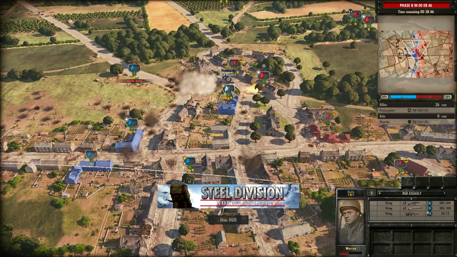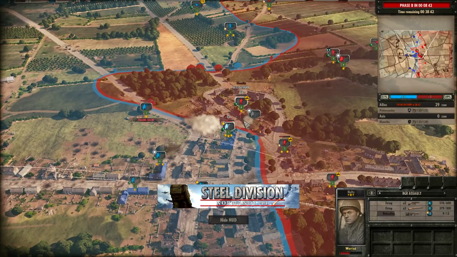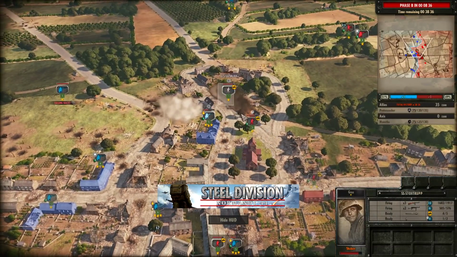Ranger Assault's going to try and move forwards. Oh, they killed the command straight away. That's going to definitely lower the effectiveness of the Stosstroop, and they've got the perfect range engagement. The Stosstroop being forced out in front of the house.